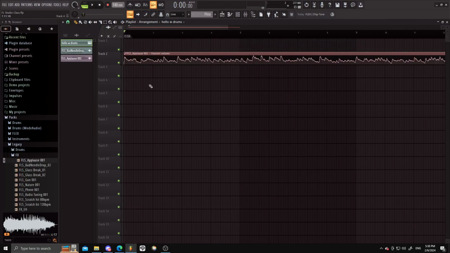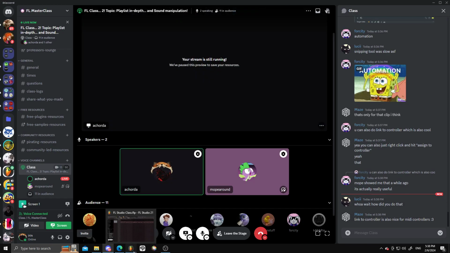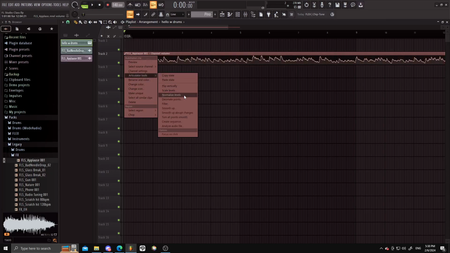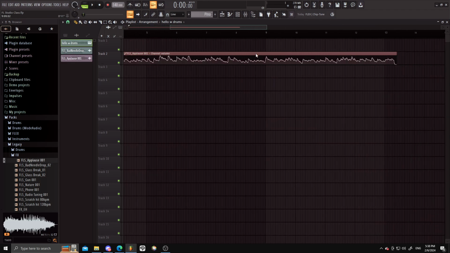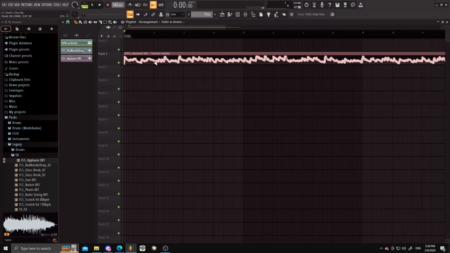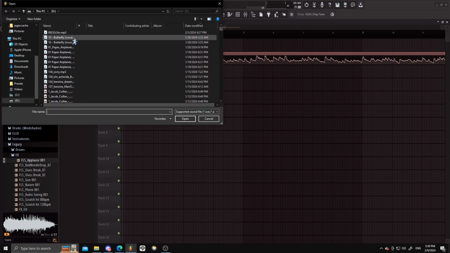So if you want an automation clip that mimics the, okay, how do I do that? Okay. That's in Articulator Tools, Analyze Audio File. So if you want an automation that's the same exact waveform as a sample, you go Articulator Tools, Analyze Audio File, select one from here.